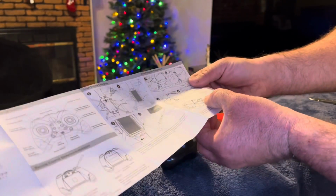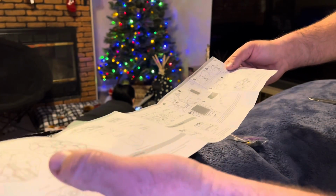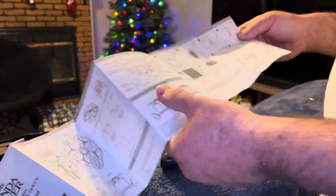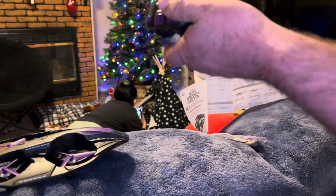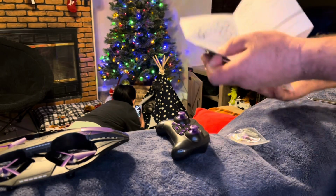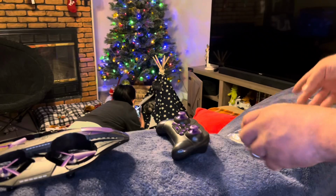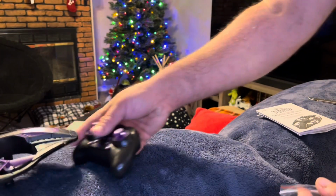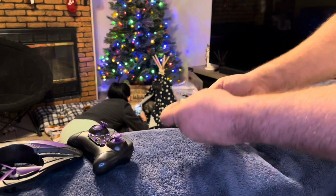Shows you how to replace the props. Very basic. You are going to need, looks like, 3 AAA batteries, my favorite. You are going to need a screwdriver to access the controller. Usually they give you a screwdriver in this little bag. I'm surprised they did not. So let's set the manual right here. Let's look in the bag. For 20 bucks, I tell you what, this flies well. This is a good deal.